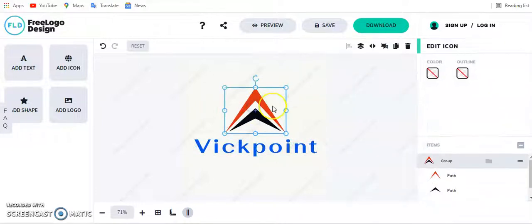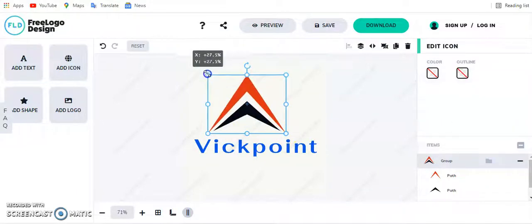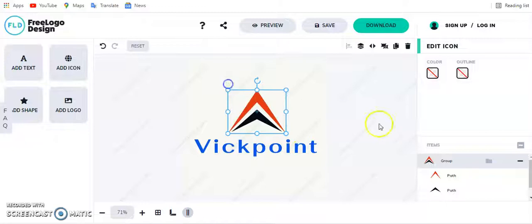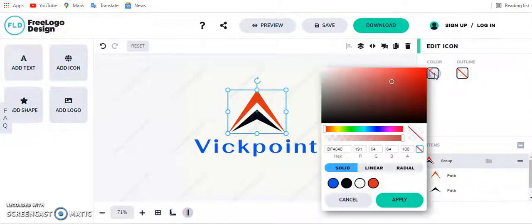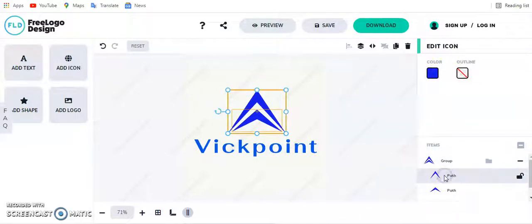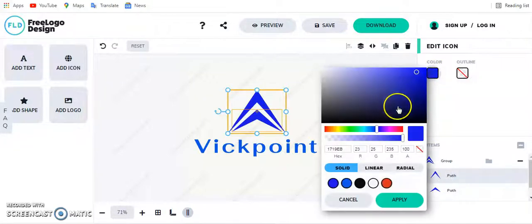Then this particular one also, we can change the color of this one. We can even increase it. We can also reduce it. And here you can see the group, different ones. They have black, white, and red. So if I click the first one, you can change the color of the first one, let's say to green. You can actually change everything to green, but we'll use blue. We are still going to change other colors. So then I'll click this particular one.